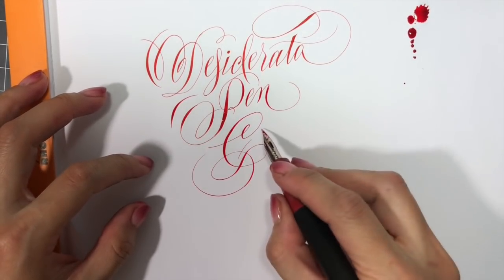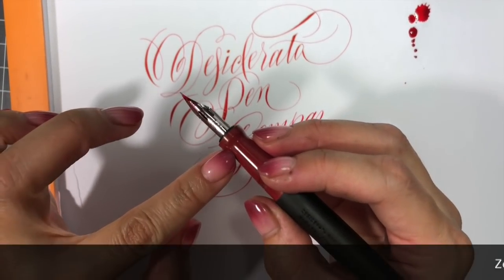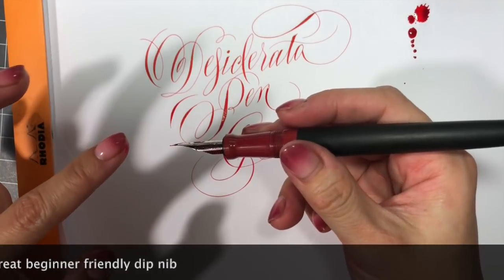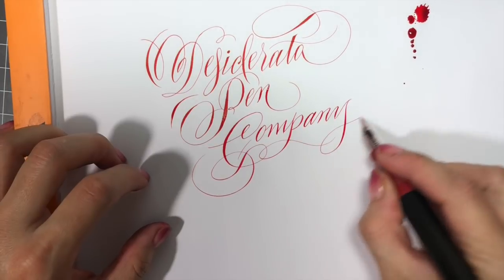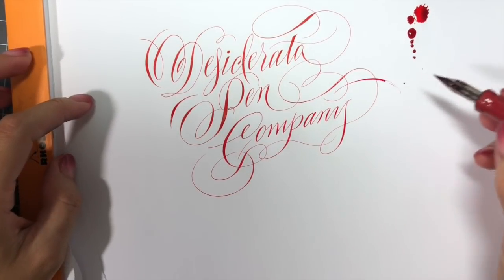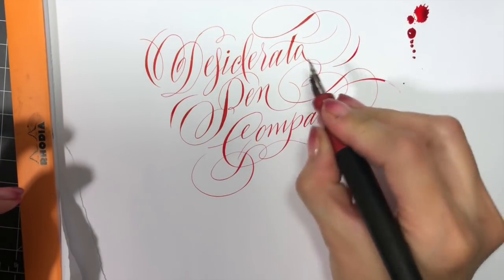If you're a calligrapher and you want this pen, or you're thinking of getting this pen, I say go for it. I think it's great. It uses a Zebra G nib, so if you're used to Zebra G nibs, it's perfect. It is a straight holder, and I'm used to oblique holders, so it's a bit of a learning curve for me, but if you have the money to burn, you can get it. I think it's great. Whoops. This one's sold out, I think I mentioned, but he has other pens on his website.